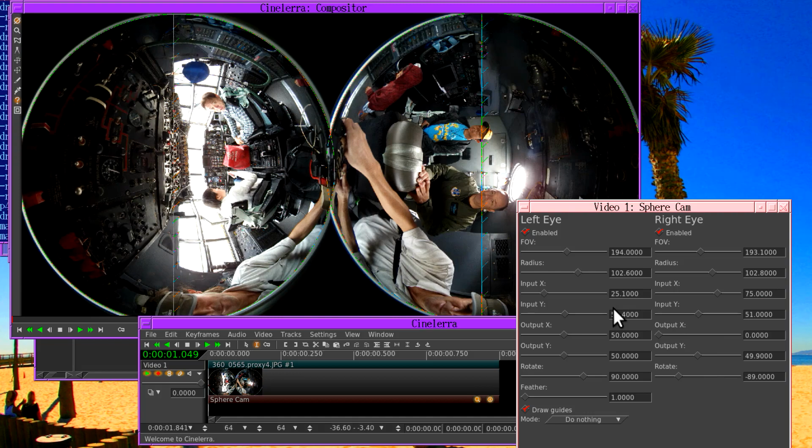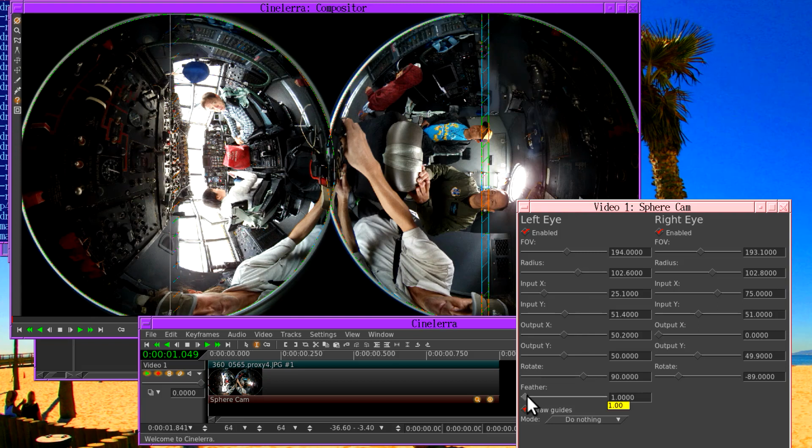Now with the eye inputs done, we can focus on the output. The guide shows us where the output is going to go by drawing these vertical bars. If I adjust the output X of the right eye, you can see its bars move. Now adjusting the output X of the left eye is a little trickier. It's only going to move one bar at a time. What the program is doing is it's expanding the left or the right border so the two eyes overlap. This effect only knows how to draw the eyes side by side, not on top of each other. The output is always full height and half the width of the frame.